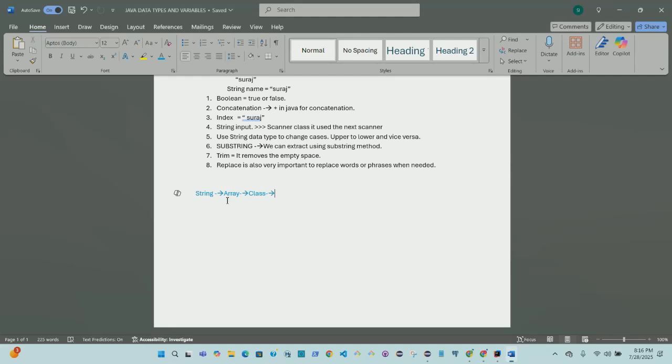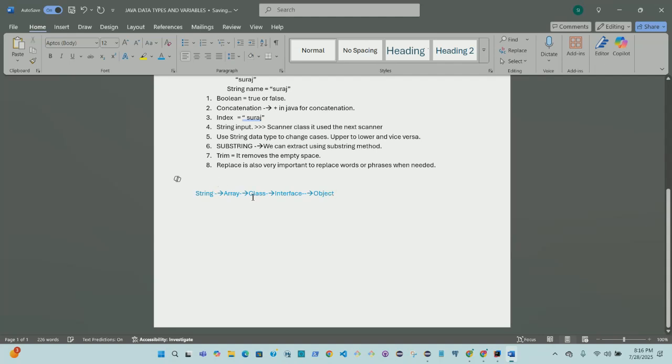We have interface. And finally, we have objects. These are very, very important.